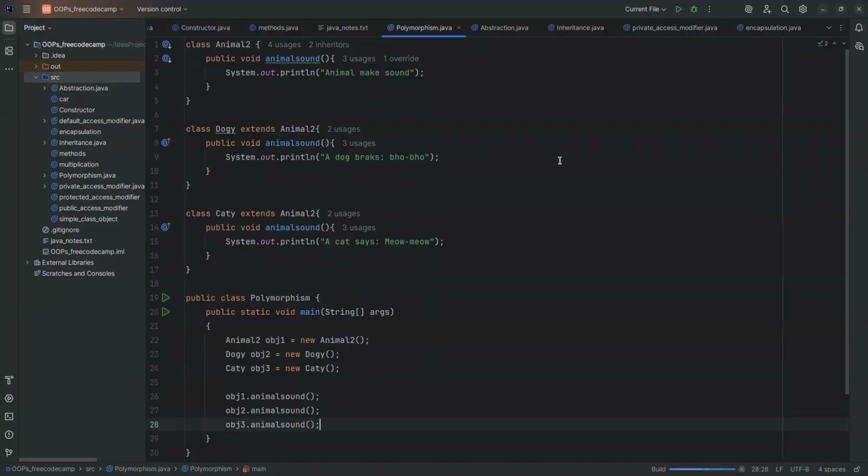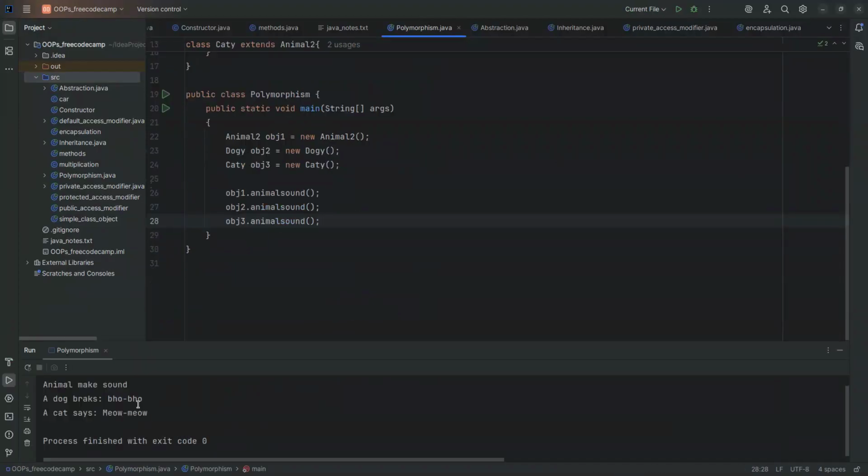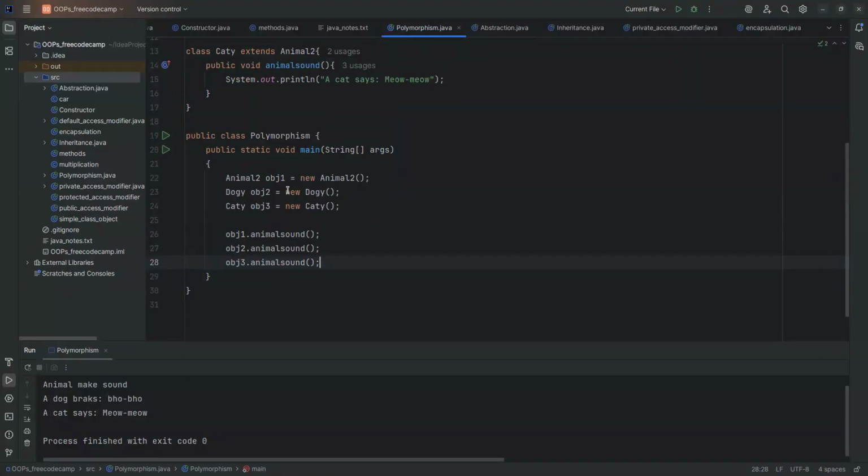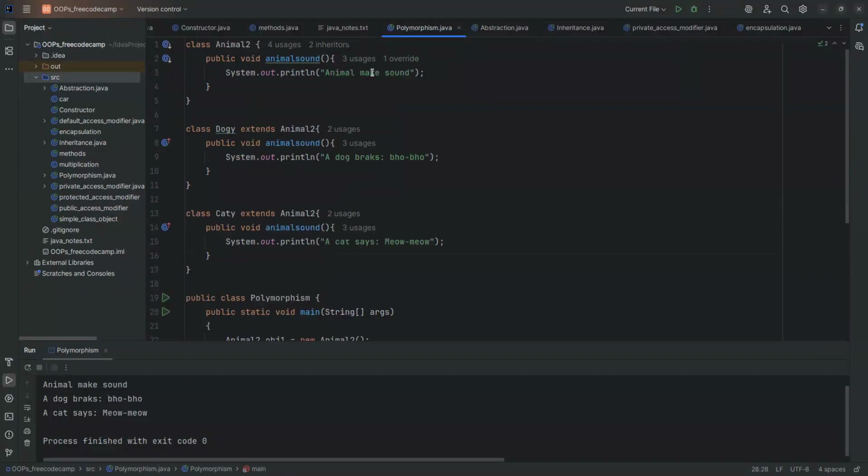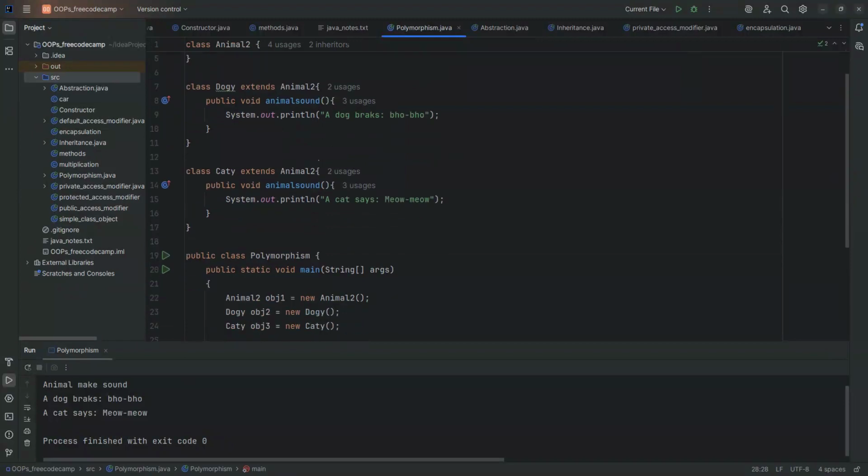We'll see the output here. Just a second. Yeah, you can see here the first one, animal makes sound. Second, a dog barks. This has a spelling mistake, leave it. And you can see the cat one also: cat says meow, meow. So this is polymorphism. One object showing different forms, and here the method is showing different forms. Fine. Thank you guys. That's what I wanted to tell you. And now it's better if you stop it from here only.